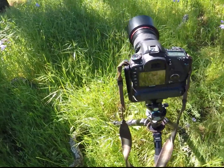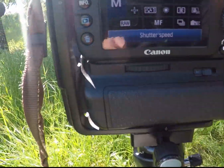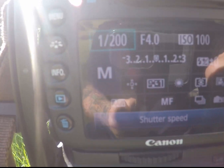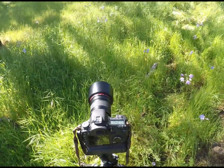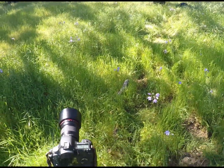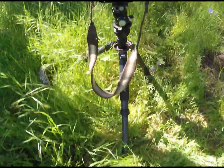I'm still at f4. Let's see what we're on the camera. I'll let you guys take a look. Okay. Still at f4, still at ISO 100. I'm at 1/200th of a second here. Shutter speed: the more light comes in. We're in a dark area, so I want to be able to get a good exposure. All I'm doing is slowing my shutter speed down, and getting bit by bugs.